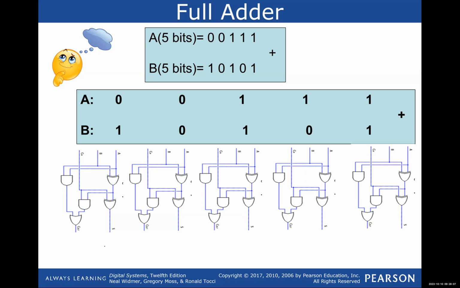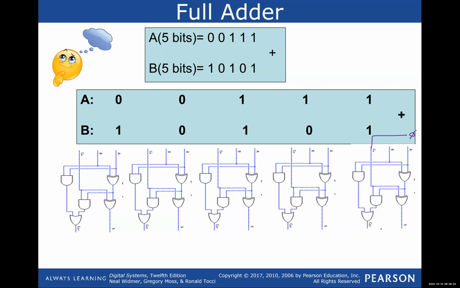What is your carry input? It's a 0. So the first carry input is always going to be a 0. Pay attention to this point, because when we try to design a full adder and a subtractor together, we're going to use this piece of information. So the C input for the first one is going to be a 0 because I have nothing coming before. I'm just starting to add the two numbers. So the C input here is always a 0.